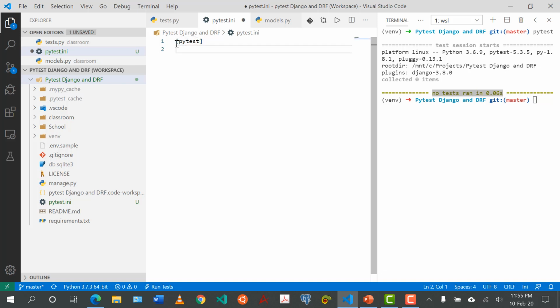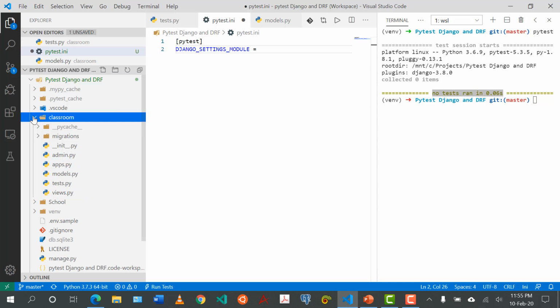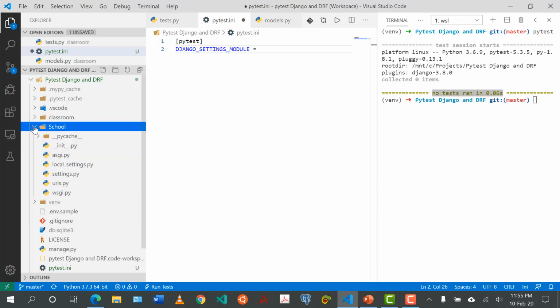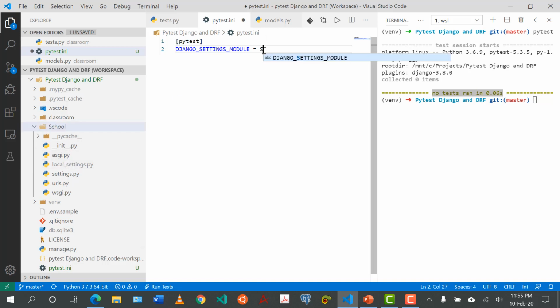And we need to tell PyTest where our Django root is, or where our settings are. So we say DJANGO_SETTINGS_MODULE, and we need to give it the path. In this case, our settings are in school, local settings.